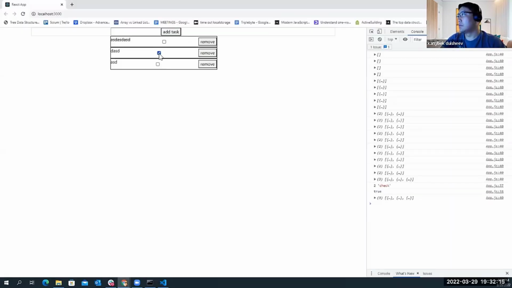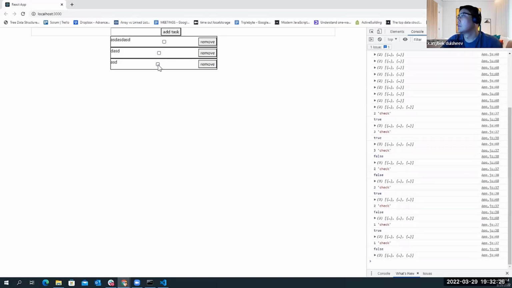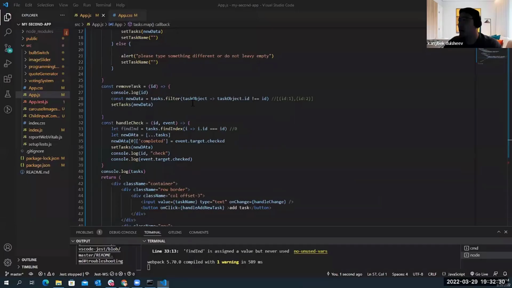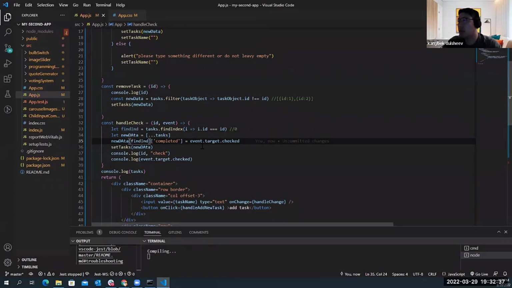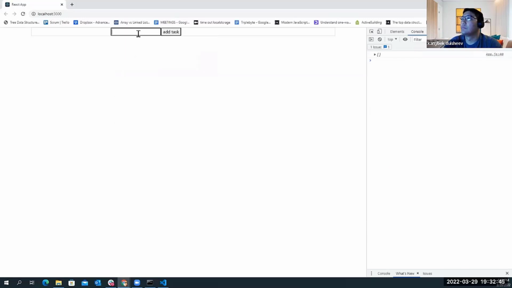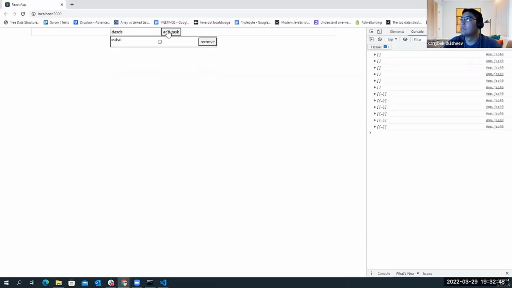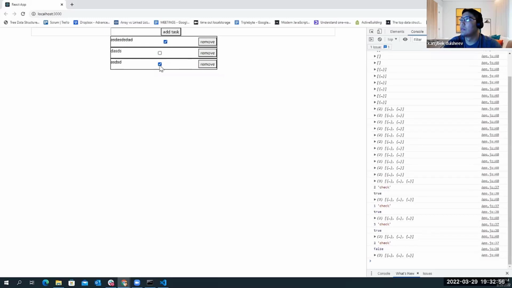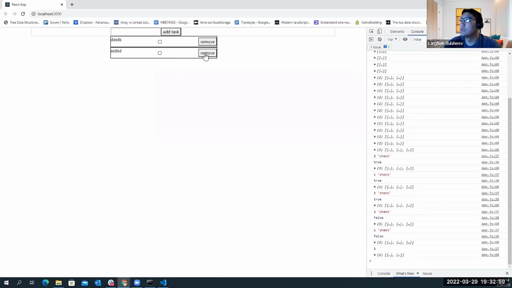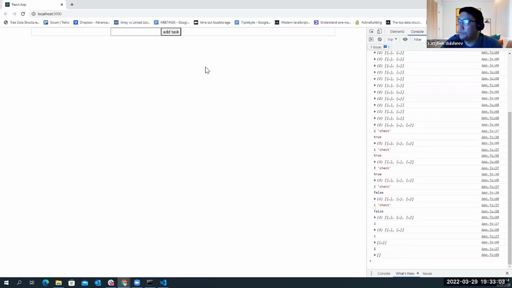Now, if I click this, when I click, the first one is checked. That's interesting. I think I made a mistake here: I put 0, that's why. Save it, use findIndex, now it should work. So if I want to remove this one, that one gets removed, and we don't have anything else. Yeah, that's the way we can implement a to-do task.